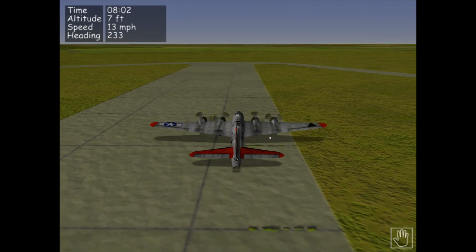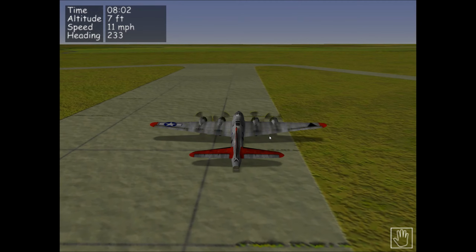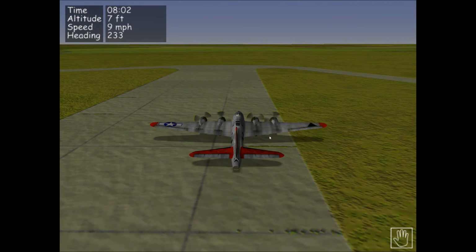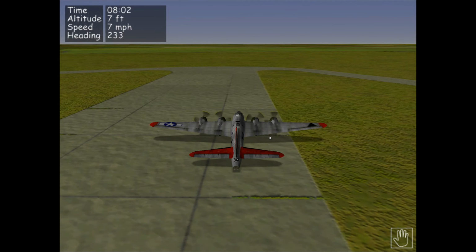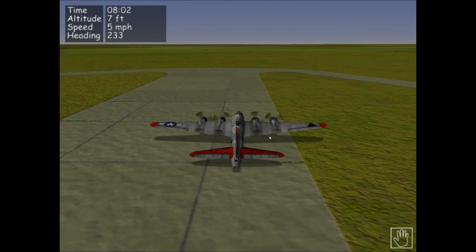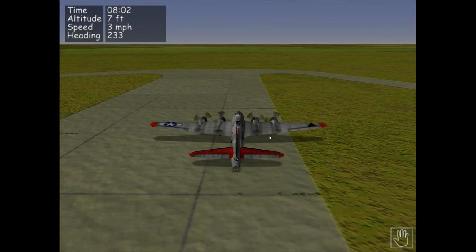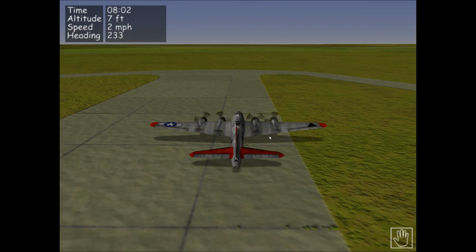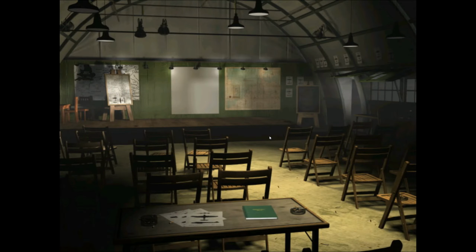So you lock your tail wheel by pressing the T key on your keyboard when you've just lowered your landing gear in the air, and you'd press Shift T on the ground. Here now, I'll just do that, Shift T to release the tail wheel, and then you'll be able to taxi and have the B-17 move around freely. So that's perfect. I'm just going to press the P key now to put the parking brakes on, just so we can quickly end the mission there.